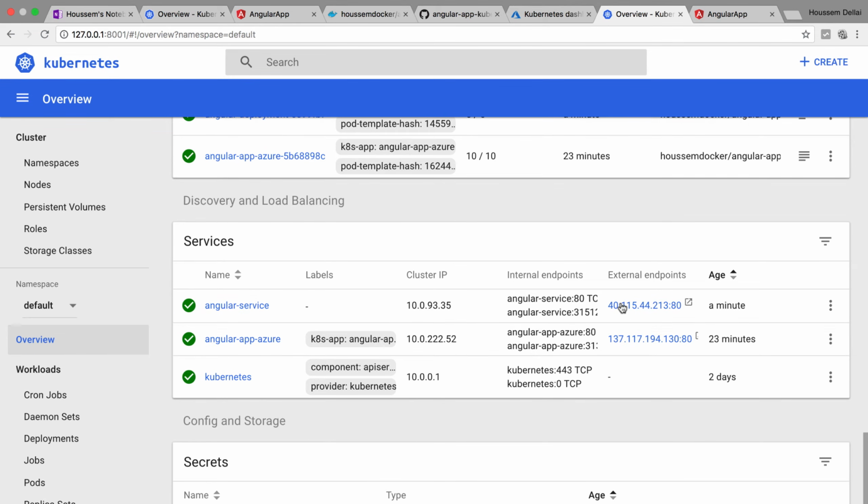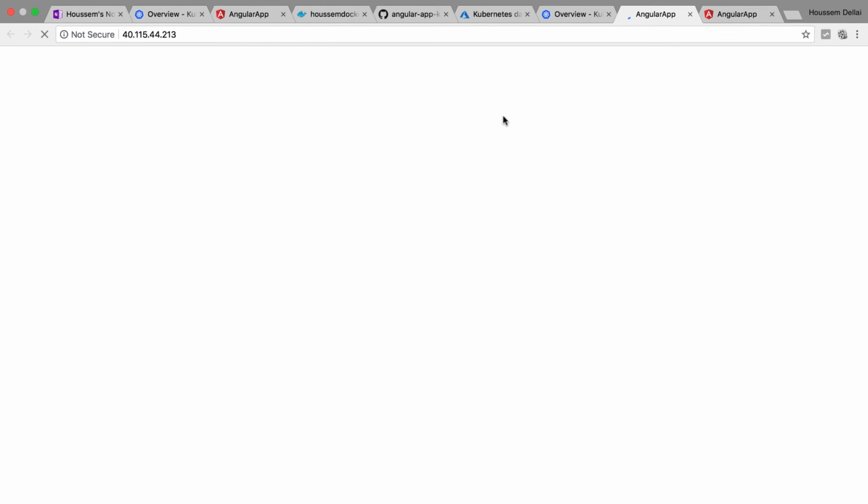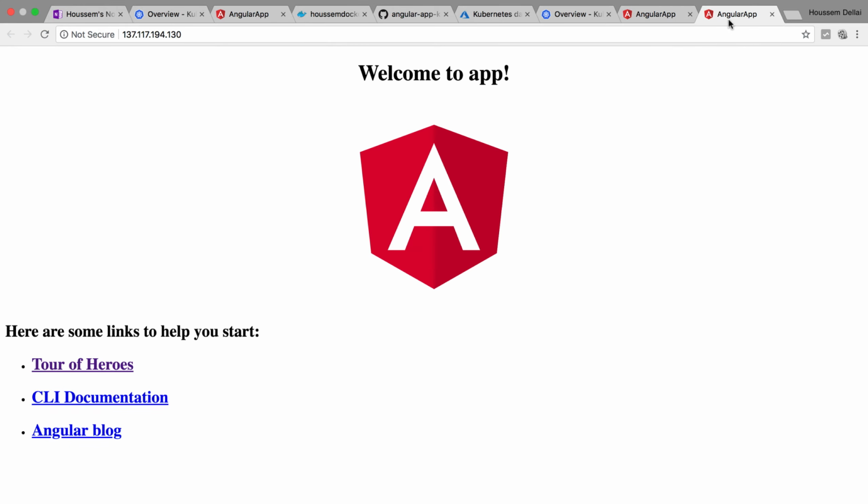So I can click on the link, and this will open an external IP which maps to my pods that are running my 5 instances of the Docker image for my Angular application. And here it is, my Angular app running on Azure Kubernetes Service using Kubernetes and Docker images.